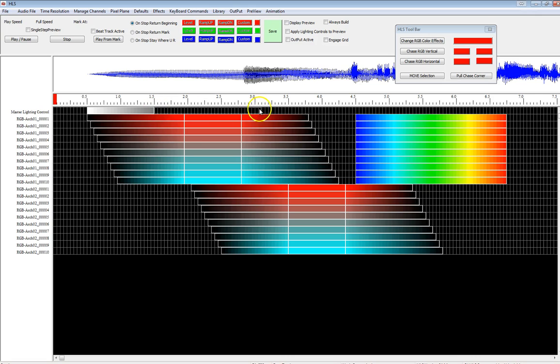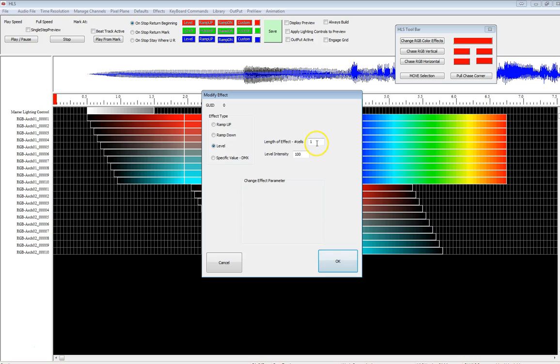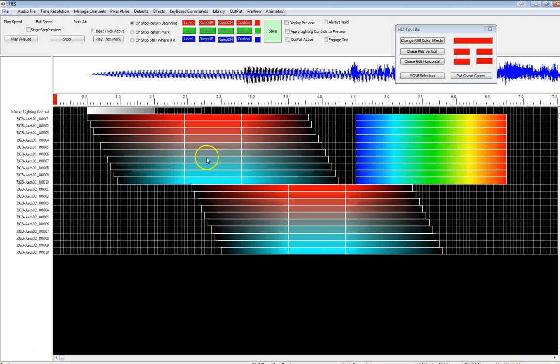Now to keep it at 50%, you come here, and again in your defaults you've got a level. Your level would be 50%. Level intensity 50%. You just hit any of these levels here, it'll be 50%.